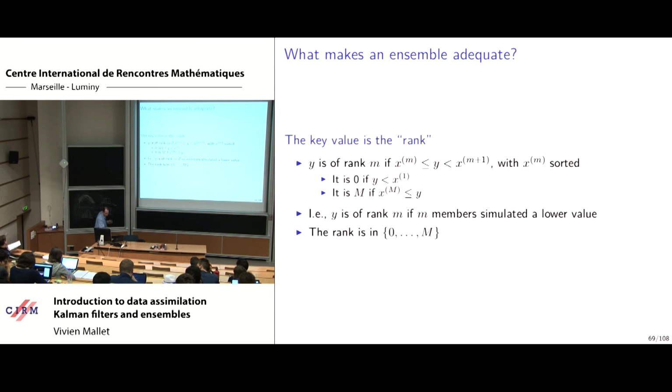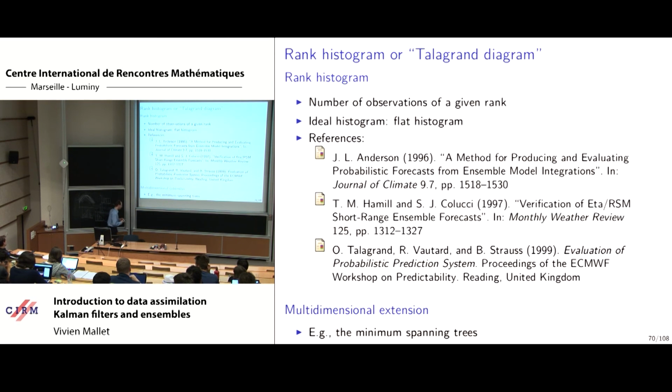When it's multidimensional, I think you also can, because you can do multidimensional using other things like minimum spanning trees. You can have a look at this. It's another way to compute a rank when your observation is a vector. But if it's the same variable at different locations, probably you can just use them as scalar observations in order to have a lot of observations, because you also need quite a lot for these to converge.